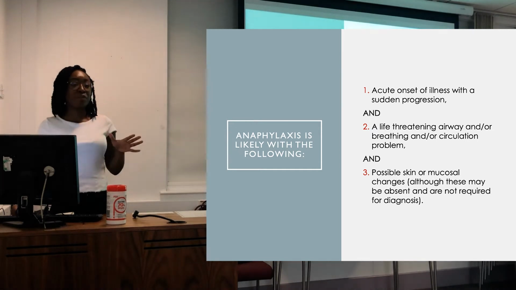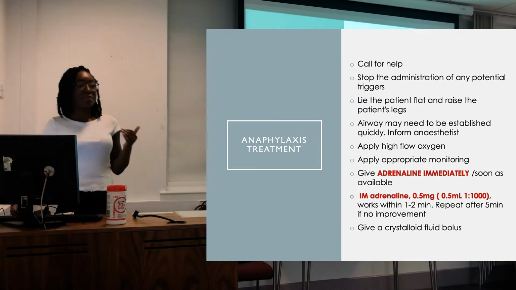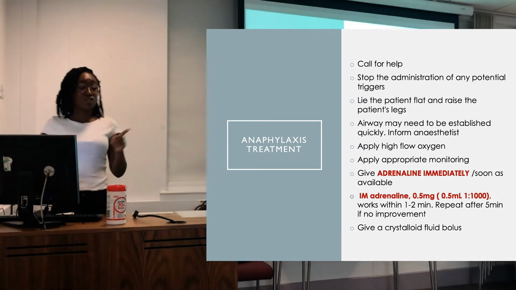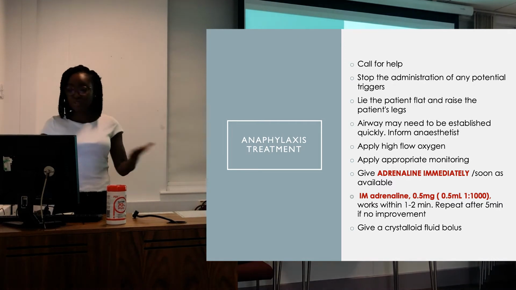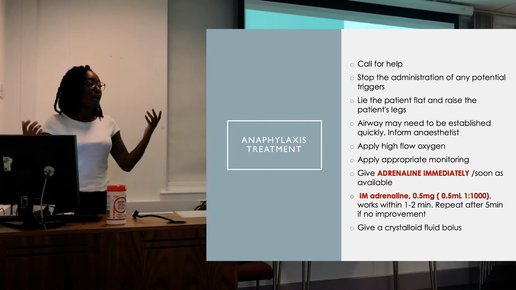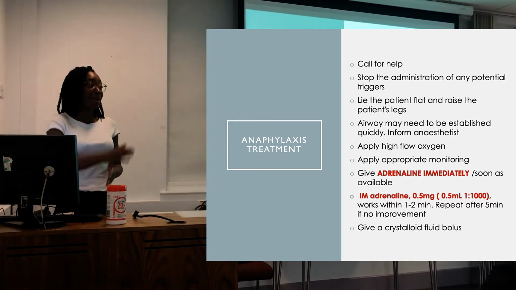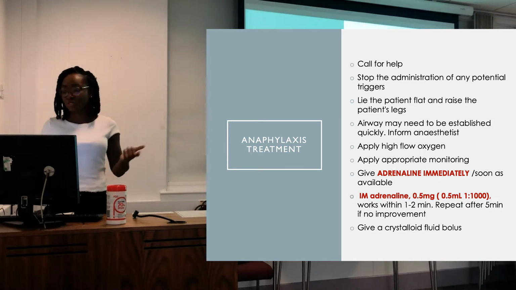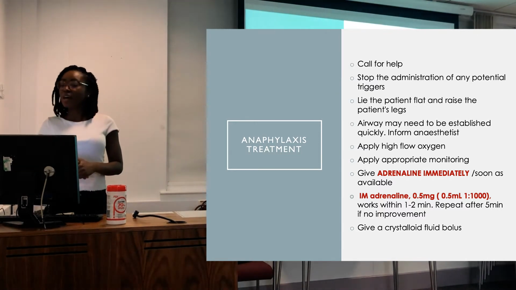Although these may not be present, they're not required for you to make a diagnosis. So the treatment, you already mentioned: stop the trigger, call for help. If the patient is in a position for you to lie them flat, you can lie them flat and raise their legs in order to increase their venous return, because they're going to have a massive cardiovascular collapse. So you want to try and increase their cardiac output before that happens.